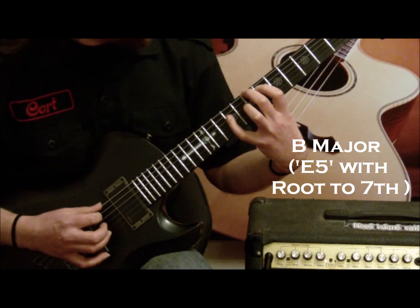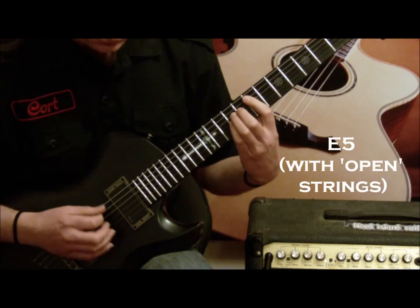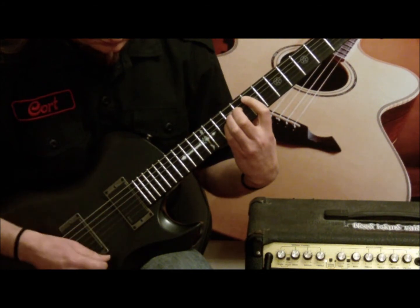And then dropping the root to the seventh, you invert the chord from an E5 into a B major, which sits below the chord. And then playing the opposing open strings around the E5 creates a nice big full strum.